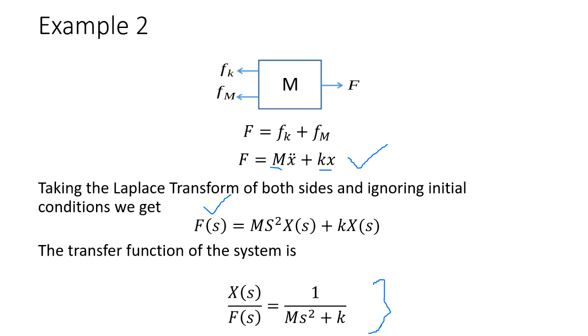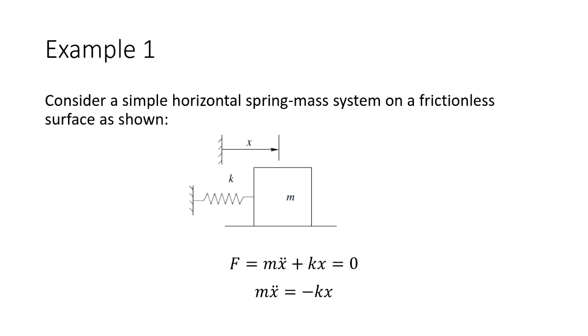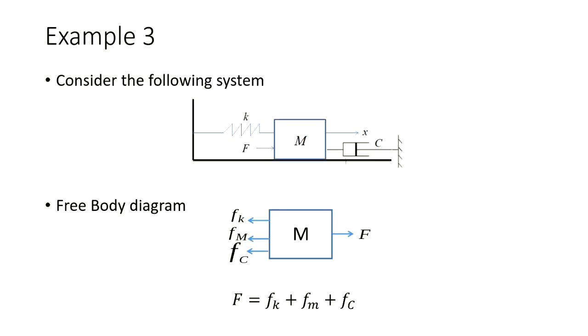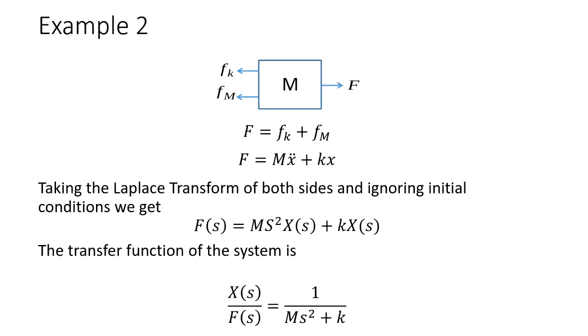Is it okay? Remember always, when you look at it, what is your output? What is the input? So the input is the force we apply, and the output is the movement. Let me go back. We apply this force, and the block moves by x. So this is the input, and this is the output. And the transfer function is going to be output over input. So that is how to know what you are looking for. Output over input. Is it okay?